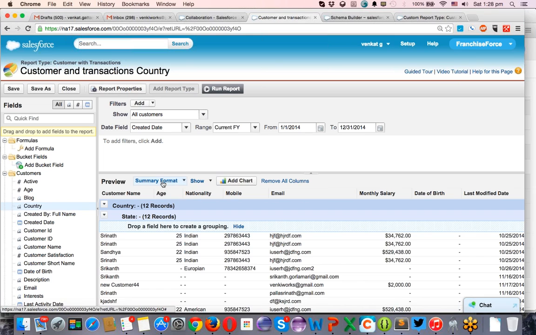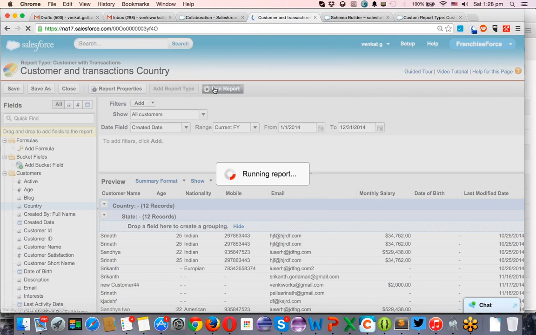I cannot use the same thing again. Okay, click on save and run report.